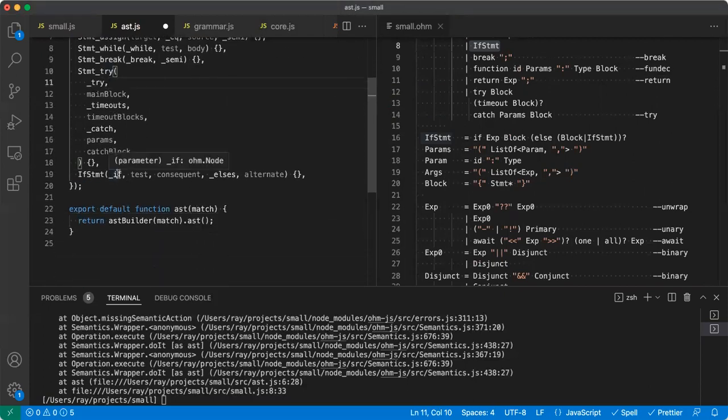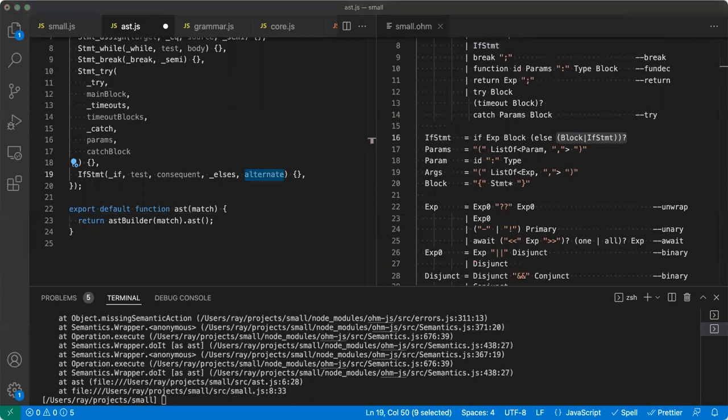You can see that the if statement will have the if keyword, that's this. The expression is a test. And then the first block right here, we'll call it the consequent, because if something, then something is a consequent. And then because this is in question mark, there's 0 1 else's and 0 1 alternate, which we'll write as so. Okay. Next is params, and then param and args and block.